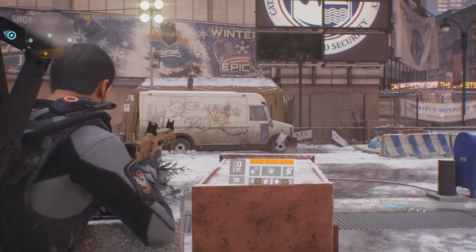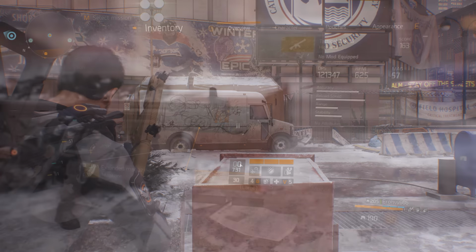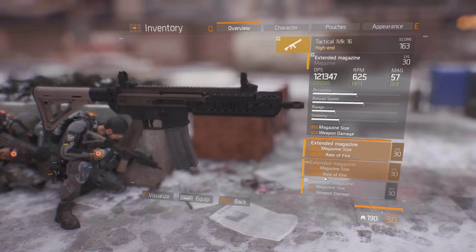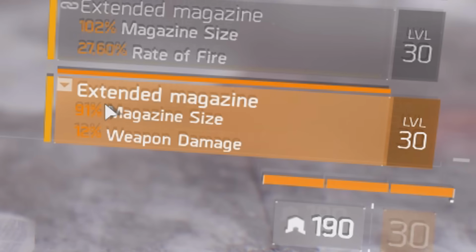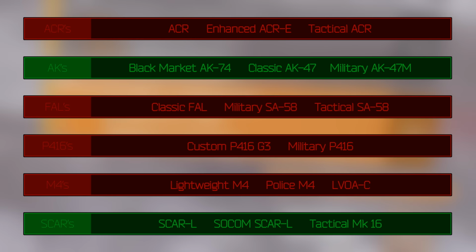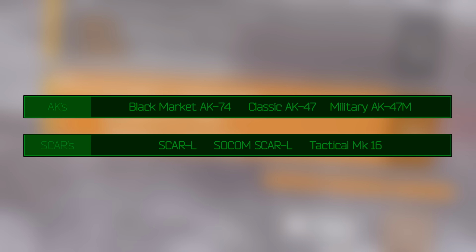The very reason why the best mag mod for the assault rifle, in PvE at least, is the mag size and weapon damage mod, the same mod I've been using throughout this video. With this information, we are finally getting somewhere, cutting down the best assault rifles on this list to just 6 different assault rifles. Actually 5, because I'm going to get rid of the classic AK. It's worse than the other AKs. But I'm keeping the tactical MK16 on this list because the reduced accuracy it has doesn't matter when you have the balanced weapon talent.